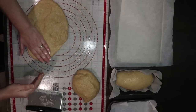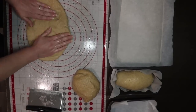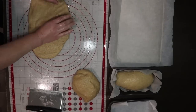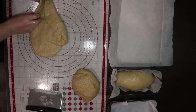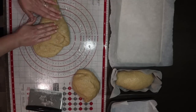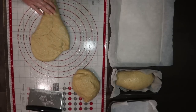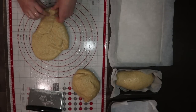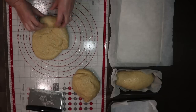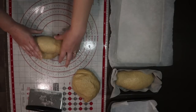Dare I say smoother than when I knead it with my Bosch compact, my little one. It would be a hard comparison because I love my little Bosch compact. And don't worry, I'm going to have a video coming out using that again for you guys. You would be surprised how many people ask me about the Bosch compact, because it's been a little minute since I've made a video with it.